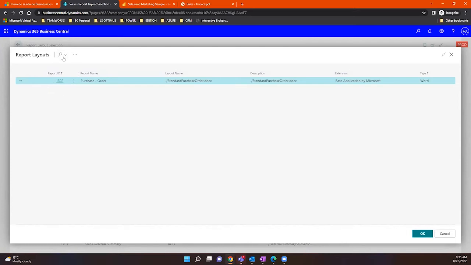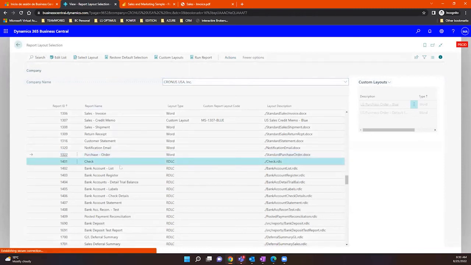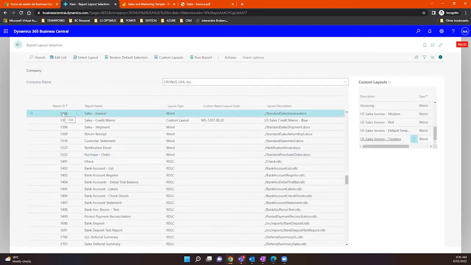So you need to generate a new report layout, because currently I'm working with the standard ones, which are the sales invoice, the purchase order, the check, and so forth, okay? So we are going to do two things. Add the number of the report. Look at this, 322, or the sales invoice that I'm actually going to use today is the 1306.